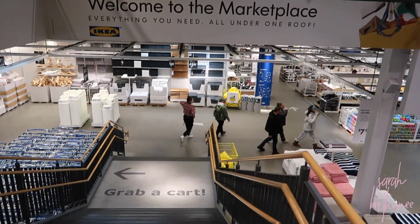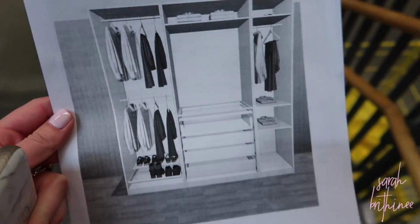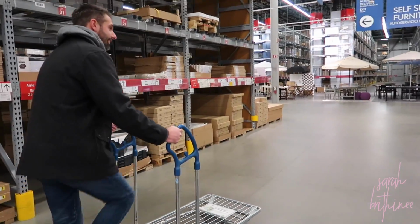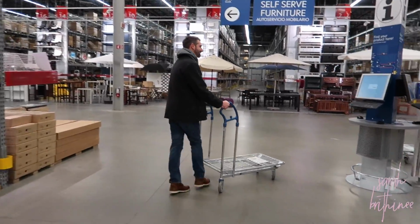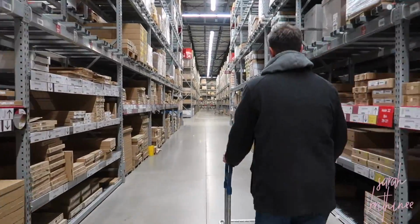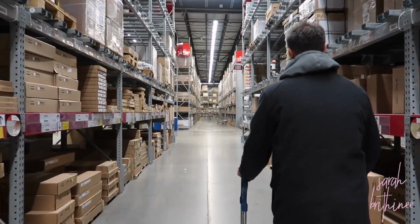All right, we're heading down to grab all of the stuff. This is what they gave us. They planned everything out, and we have a shopping list. Oh my gosh. This is going to take forever.